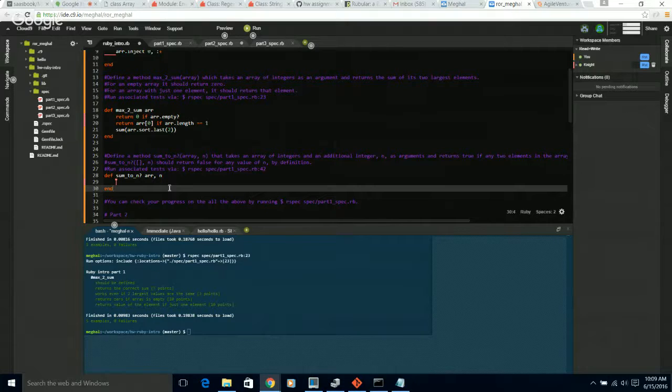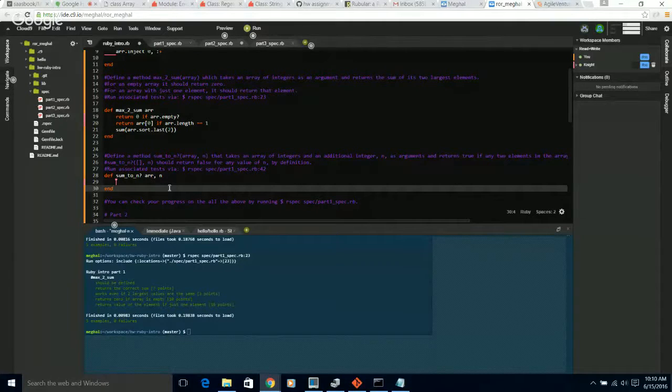It accepts the array and another number as arguments, and if any two integers of the array add up to match n, so if the sum of two integers is equal to the number passed, that's n, we return true or else false.